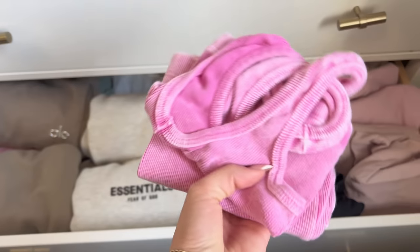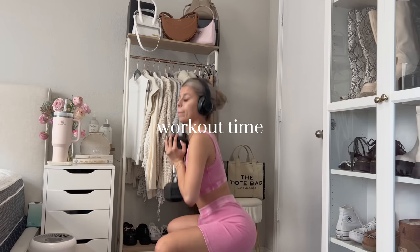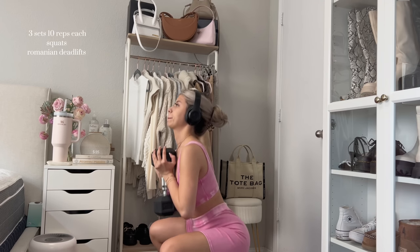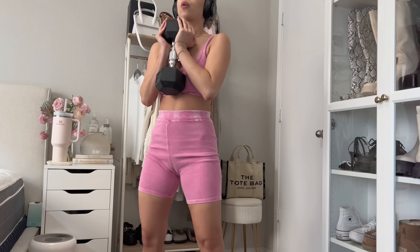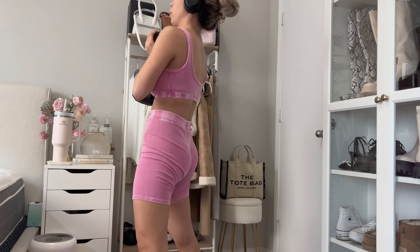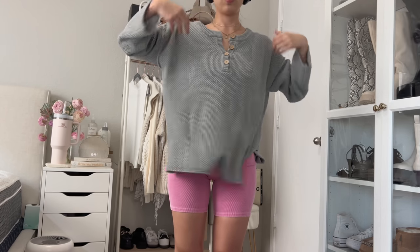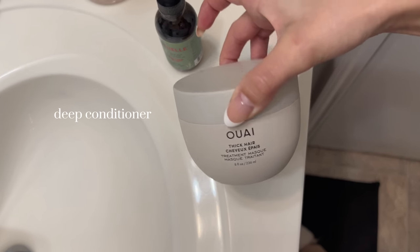Since I was already kind of gross from cleaning, it'd be a good time to work out. I've been doing this workout at home on leg days — it's basically squats with one weight and then deadlifts with both weights, both 20 pounds. I just do three sets, ten reps of each, alternating. It gives you a good burn. Then I put back on my little sweater. It is hair wash day every Sunday, especially after all of that — it felt disgusting.